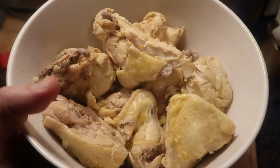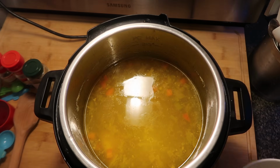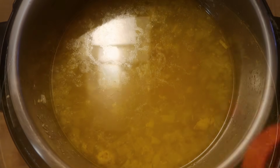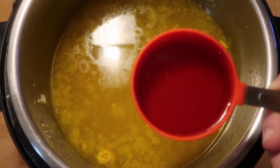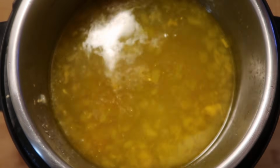Okay, and there's all of our chicken, and we're gonna let this rest in the bowl and cool while we focus on turning that amazing broth in the pot into the most amazing chicken and dumplings ever. Now, because I love sherry so much, I'm gonna add a half a cup of it to the broth. You do not have to add it if you don't drink wine, but I think it just adds great flavor.